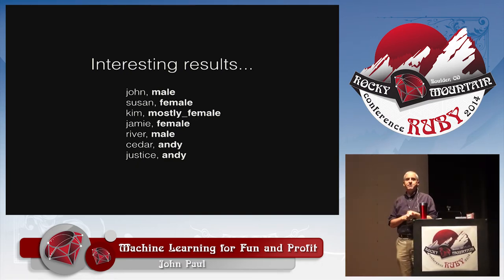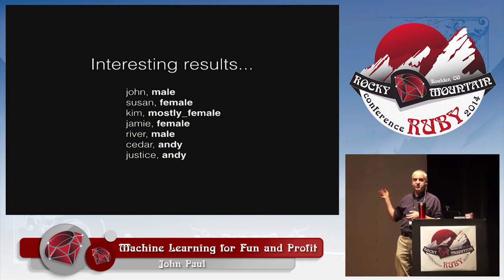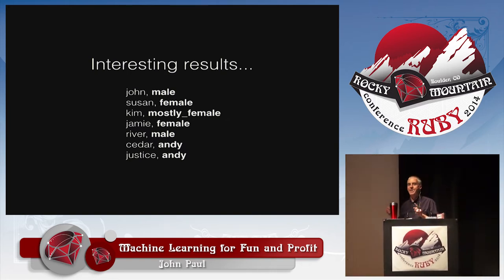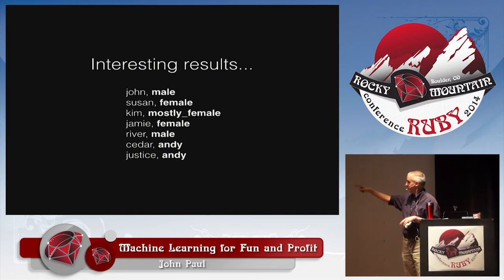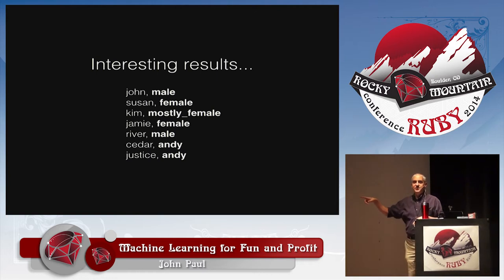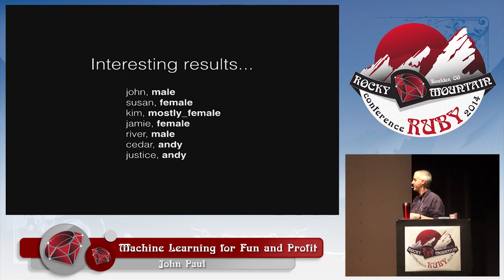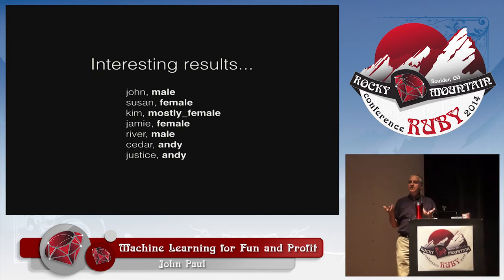Okay, is there anyone from the UK in the room? Okay, no one from the UK. Jamie's almost always male in the UK. This gem is smart enough, the library underneath, that if you give it locale information, it can swap back and forth. But I actually have friends whose children are named River Cedar Justice, and it says Andy because it's androgynous. That's its default. You can make it something nicer, like unable to compute. But you can take this and run it against a set of data and get at least a rough idea.